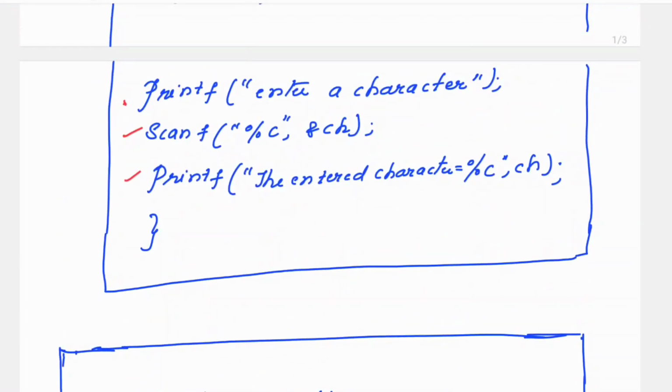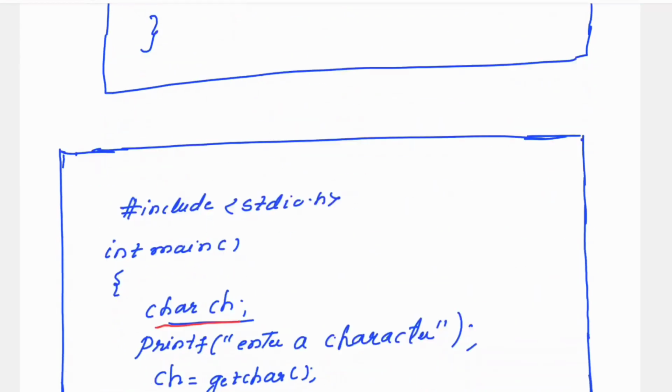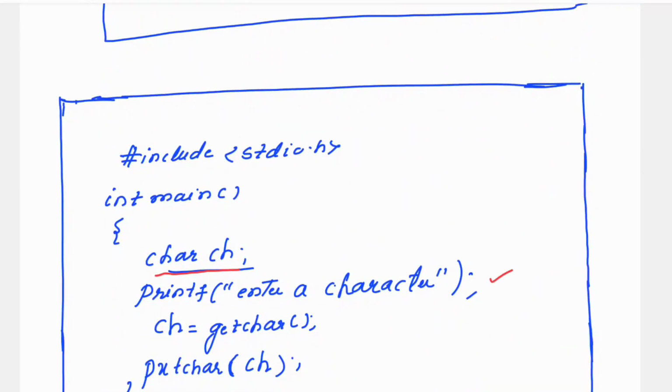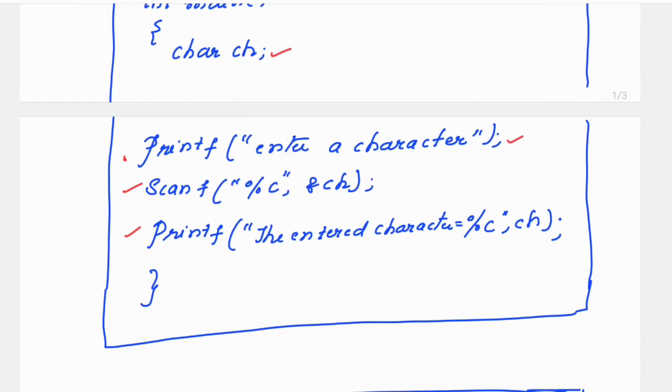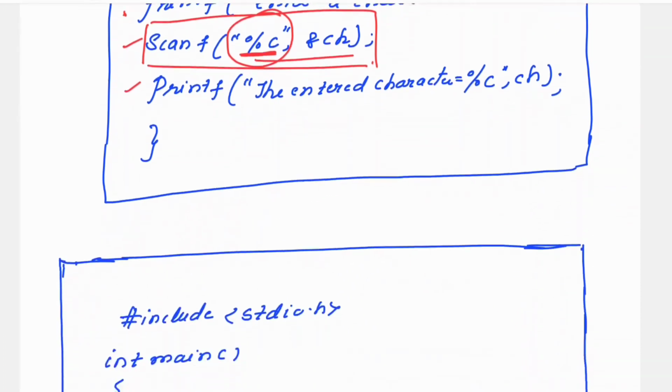Now the difference you can observe. Here you are using the statement enter a character, just for readability. Same thing here also, just for readability, you write one statement, enter the character. In scanf, the user will enter the input, and the format specifier %c is used. This is the syntax for the scanf function: you specify the format specifier to enter the input through scanf.